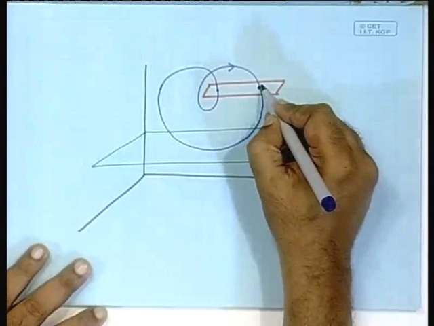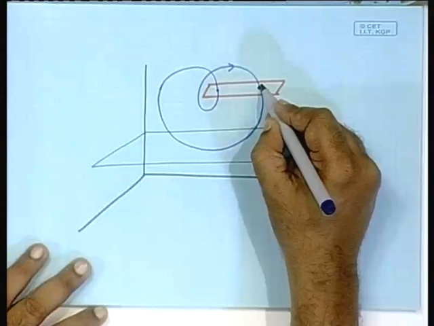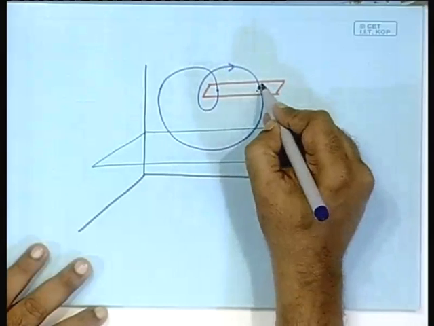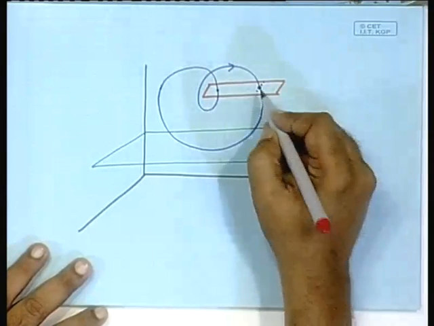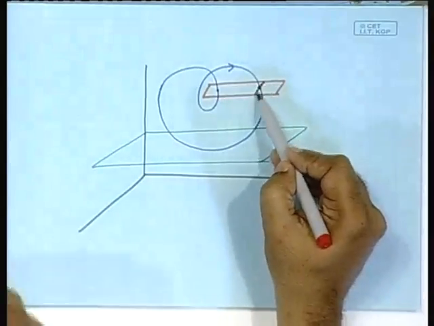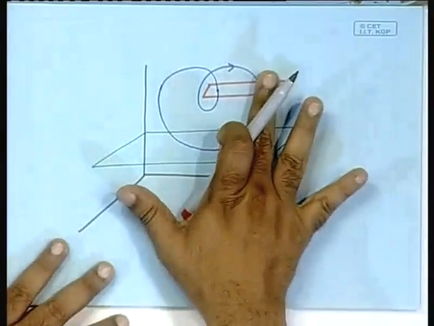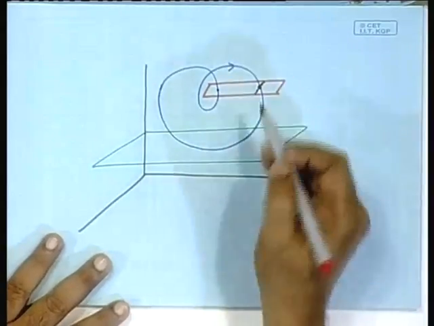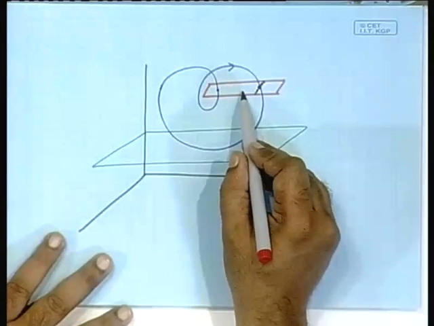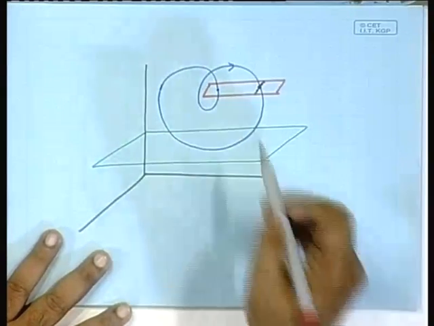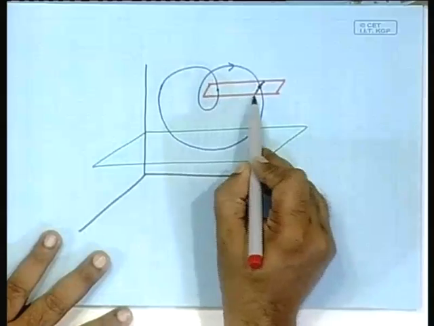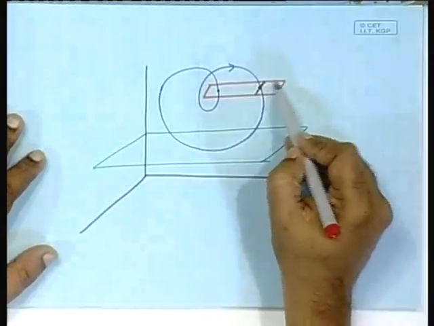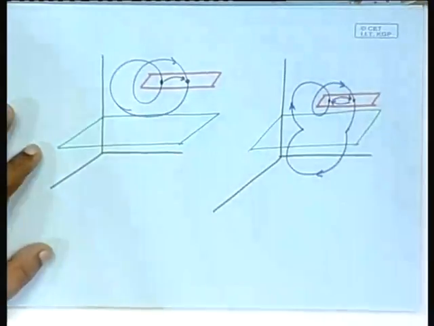That means, there can be another point here which will also have the property that starting from here it will graze and come back here. Starting from another point, it will graze and come back here. Therefore, there will be a line that will divide these two types of behavior. In this part, it will go to the other side, that means it will undergo the switching. Starting from this side, it will not undergo the switching. And the functional form in this part will be one type like this, and the functional form in this part will be another type like this.